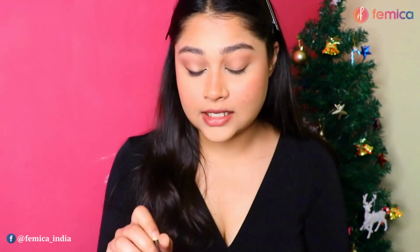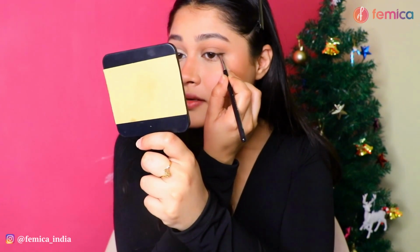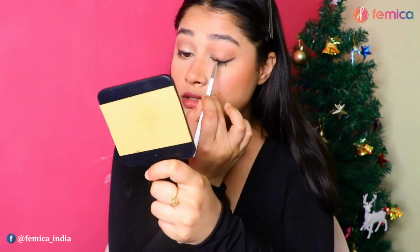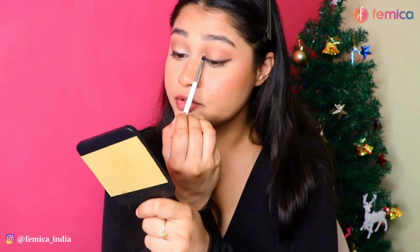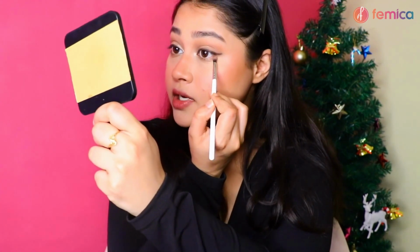I'll take an angle brush and I'll take black eyeshadow on it, and I'm going to have a winged eye moment. Something like this. Then I'm going to take a fluffy brush and blend the line out a little bit so that it doesn't look harsh. Time to highlight the inner corners with a champagne shade. I love this shade, it's so beautiful. And then I'm going to take the same shade to my lid to bring in some light in there.